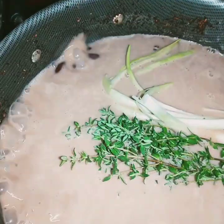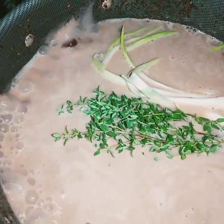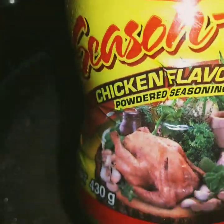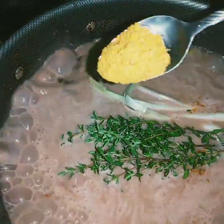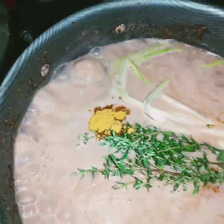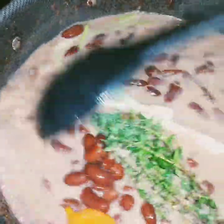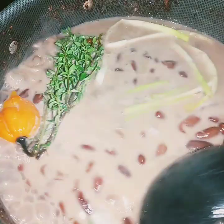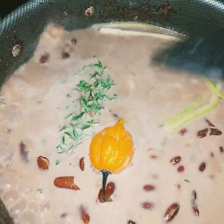And also, I cannot leave out my Scotch bonnet. That was frozen, so I washed it and now add it to the pot. And I'm going to be adding my all-purpose Maggi seasoning, just for extra flavor. Allow that to cook until it's cooked. Oh my god, you want to smell all that flavor combined. And let me tell you something, there's something so special about the Scotch bonnet pepper. You know what I mean?